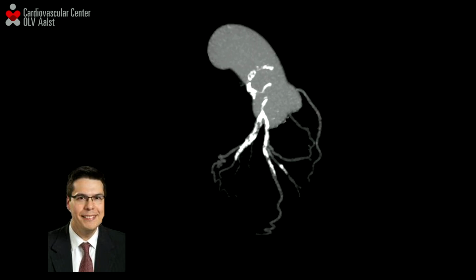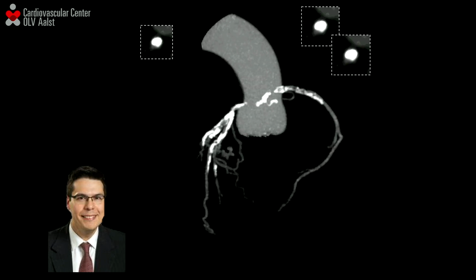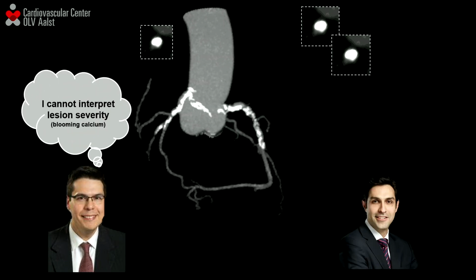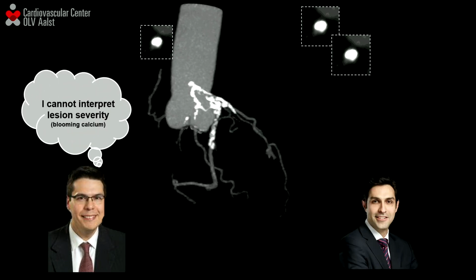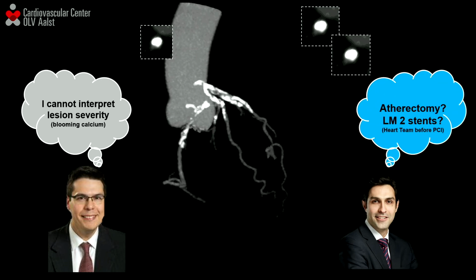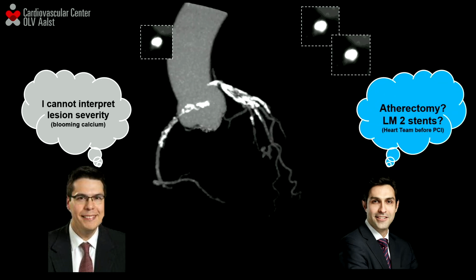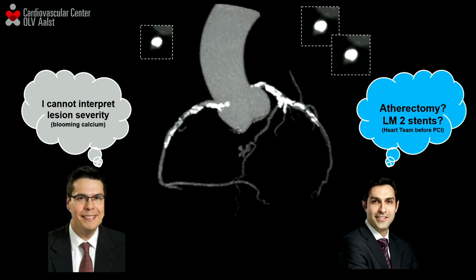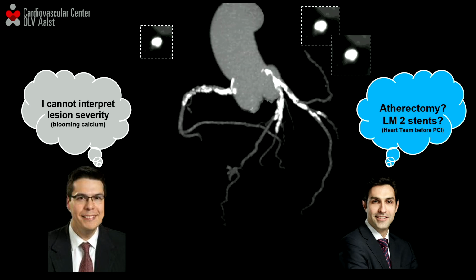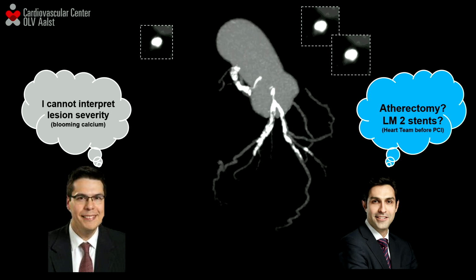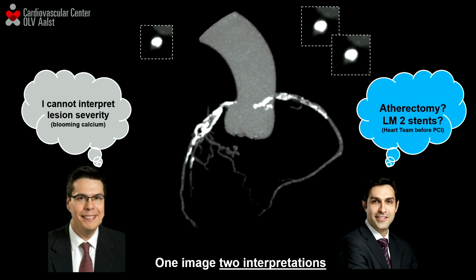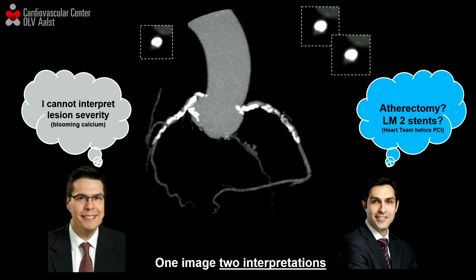It's very difficult, Carlos, because there's a lot of calcium. The cross-section, I cannot see anything. Maybe yes, maybe no. I'm not sure. But if you ask me, I'm thinking about different things. If I'm going to have this patient in the lab, I'm thinking, where is the rota machine? Where is the nurse with the rota thing? Bring the connectors. I'll probably need some special balloons to be able to treat this case. So we realized pretty soon that one image has two different interpretations.